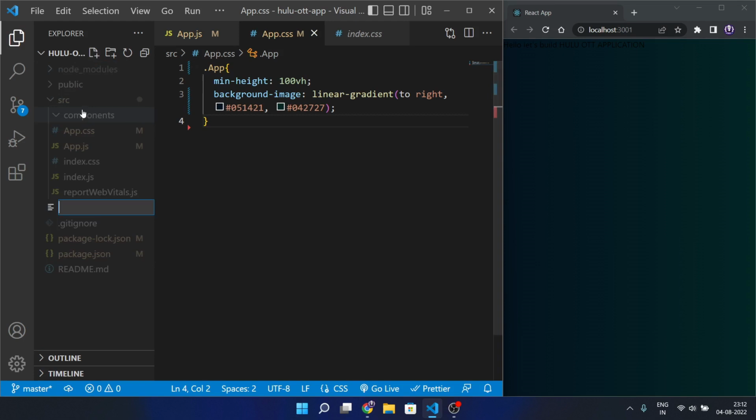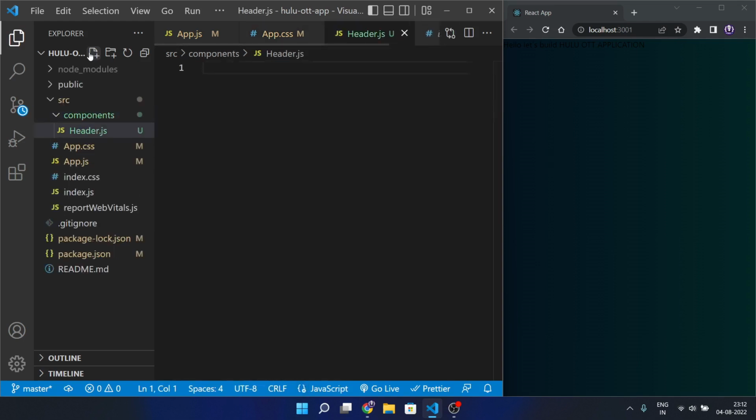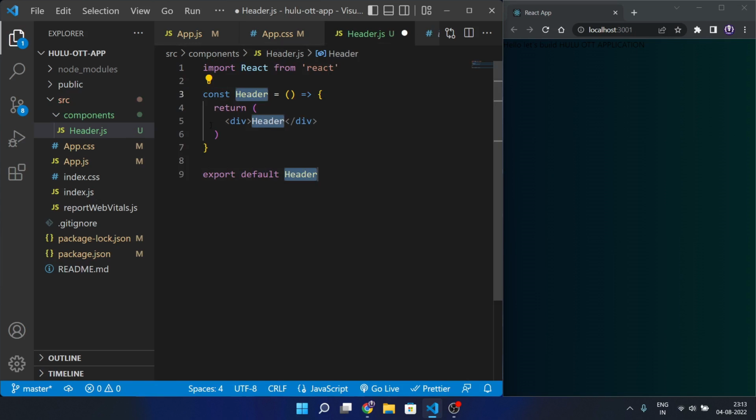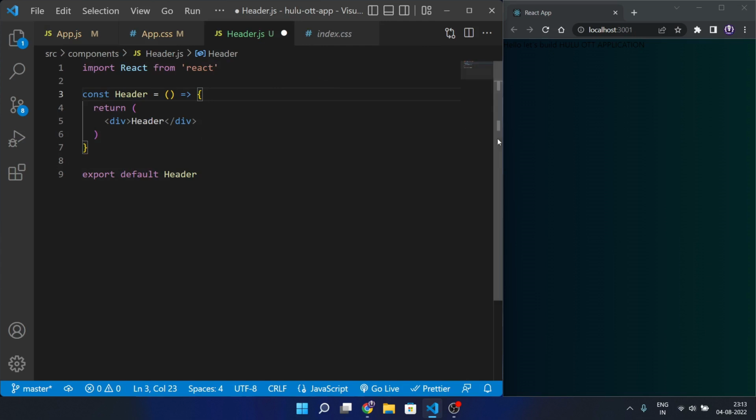Inside of this component folder, we just give the name header.js. So this would be our header.js component, and here we will create everything that we will require inside of this. Let's create a snippet for this functional component, and now we have this pre-built snippet. Inside of this header.js, we will create a header component with a bunch of options, the icons that we are getting there.